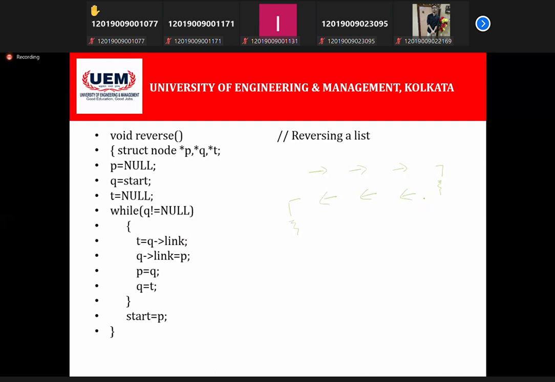So how can I proceed? Initially this becomes your Q. If Q is not null, then T equals Q link.